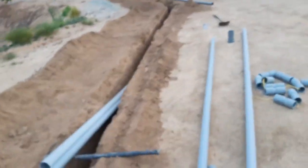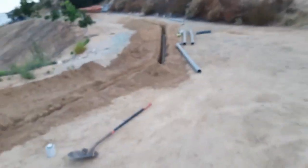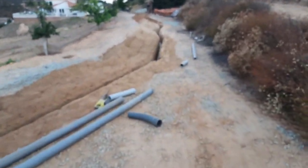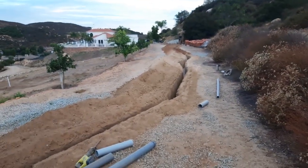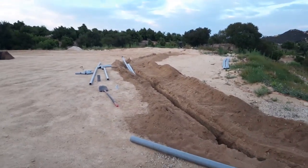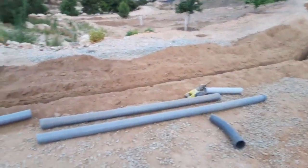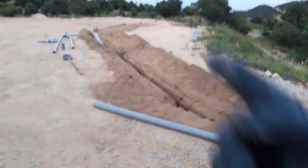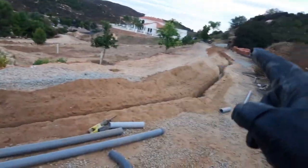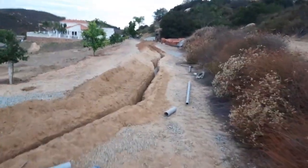Looking at around 350 feet of trench at about 24 inches, up to 30 in some spots, to make room for the pipes. It's been a long one. Just made the final connections. Once I get that corner of the building really nailed down and get this inspected, I can push the dirt in and then pull the wire. I'm going to start in the center and pull just under 200 feet this way, then start in the center and pull just under 200 feet the other way, making a connection in the middle. That's where it's at.